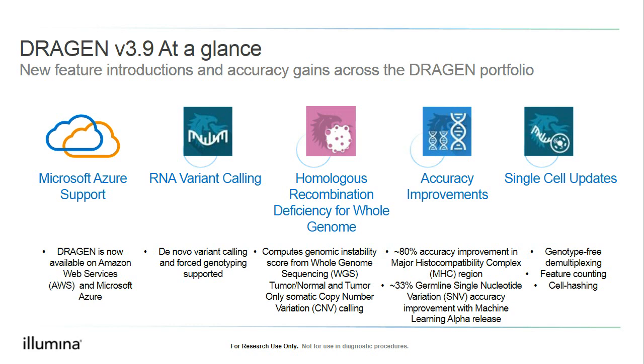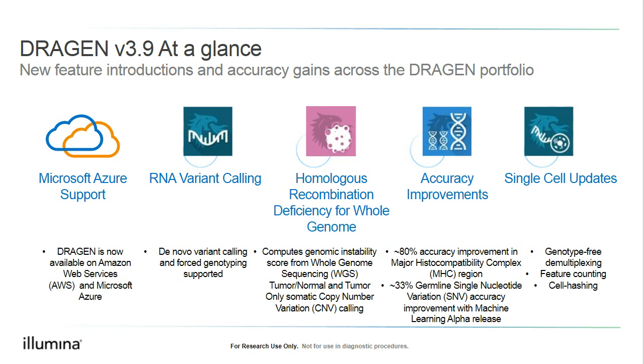So here is just a quick summary of some of the topics that we'll cover today. So the first topic, and something that we are really excited to present, is our support in a multi-cloud environment. As you are probably aware, DRAGEN has been available on AWS for a number of years, we have now brought similar support to the Microsoft Azure platform. So we'll talk about that in a little bit. Another feature that our customers have been requesting for a while is to support variant calling for RNA samples. So that is something new that we have introduced in this release, and we'll discuss that as well.